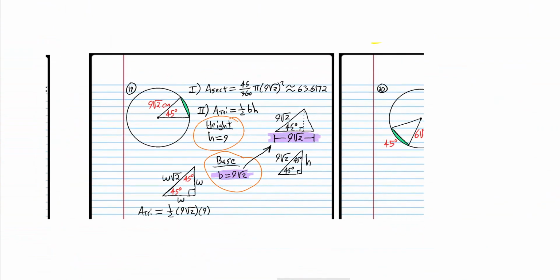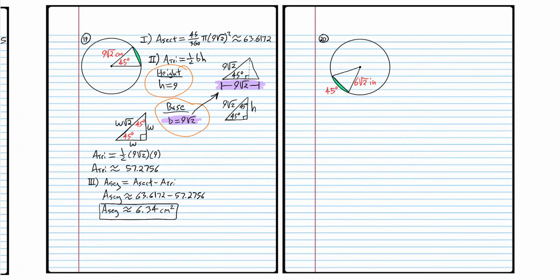So we have one more problem for today, at least until you do your homework. I'm going to bring that special triangle over there so you can see what's going on. Go ahead and try number 20, and when you come back, we'll do it together.